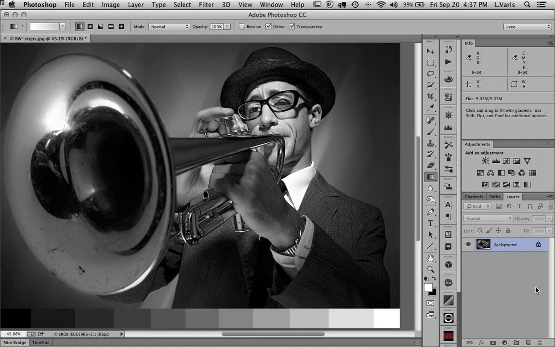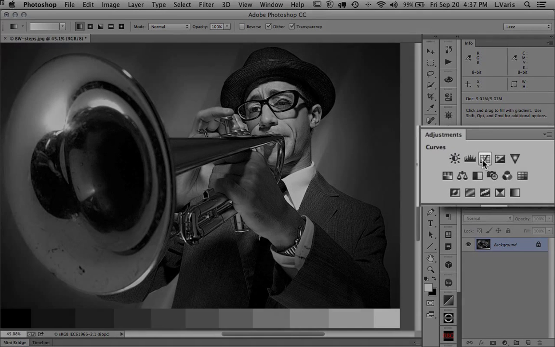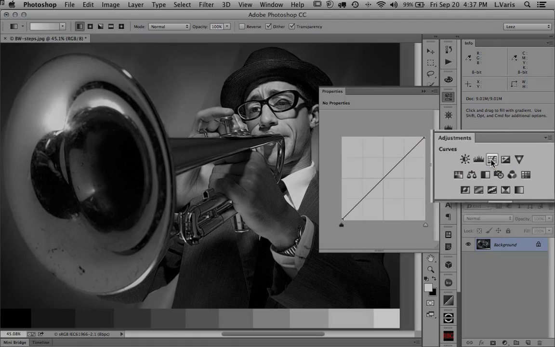So here in Photoshop, I have a grayscale image. It's a full range image that has whites, midtones, blacks, and I have put a step wedge here at the bottom, which goes in 10% increments from black to white. Now I'm going to put a curve on here, and we're going to start examining how the curve affects the image. So I'll just click on Create a New Curves Adjustment Layer here.